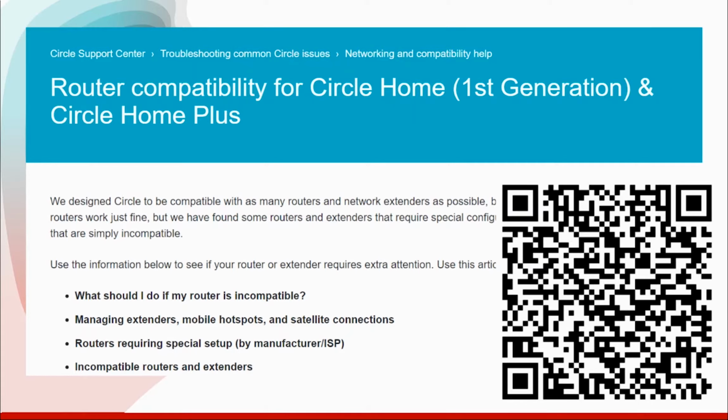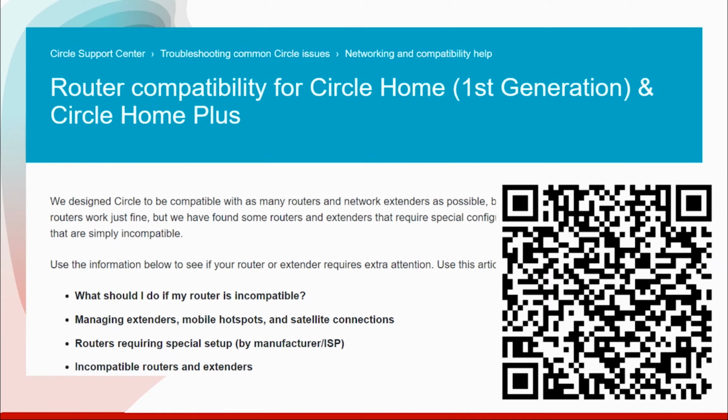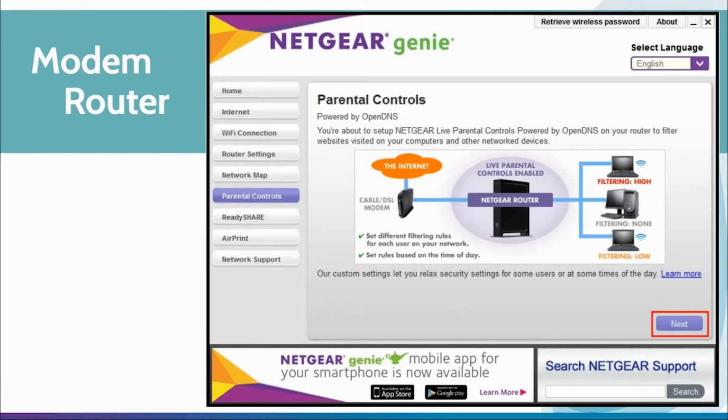Prior to purchasing a device like Circle, I highly recommend that you head over to the blog to determine whether or not your router is compatible with Circle. Circle does not work with all routers. So please do your homework before investing in this resource. Retail right now, it runs about $90. They do have the newer version, and you can find out more about that by visiting their website.